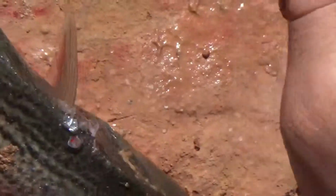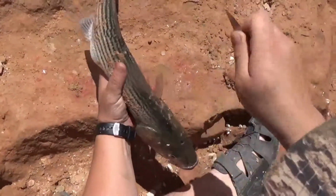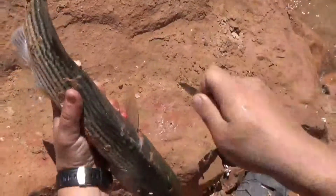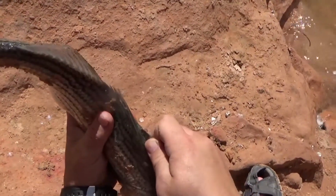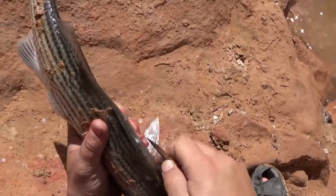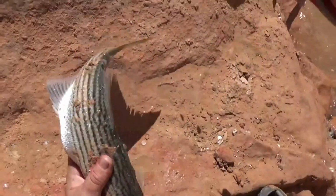Down his dorsal. Man, those scales are ridiculous. Don't go too deep. All you're trying to do is take the skin. There it goes. All the way to his tail.